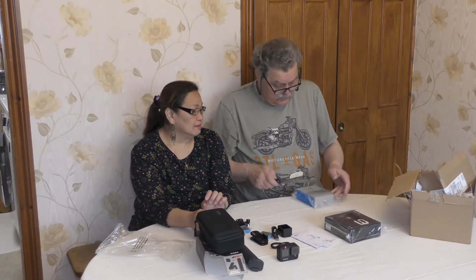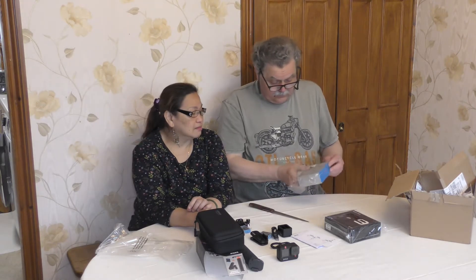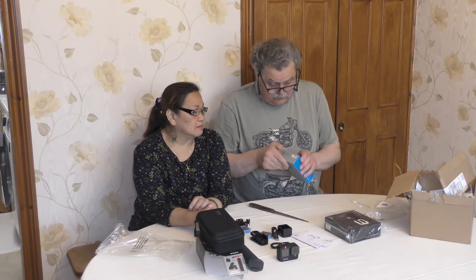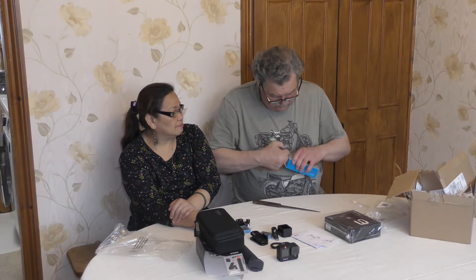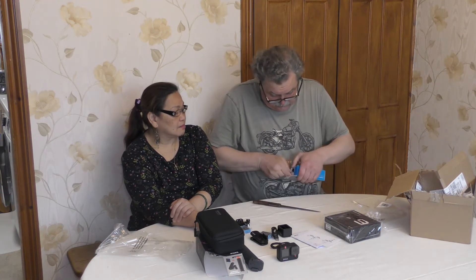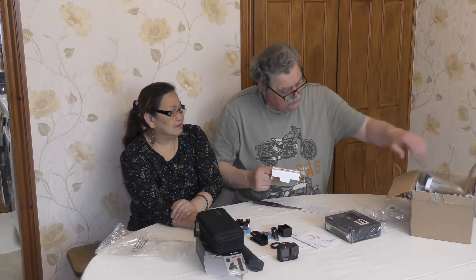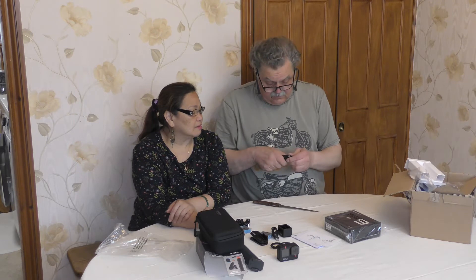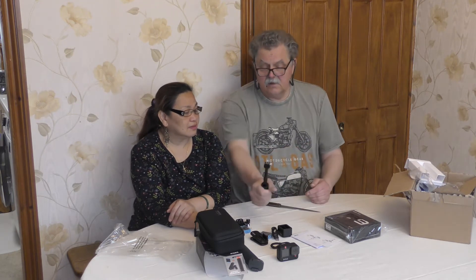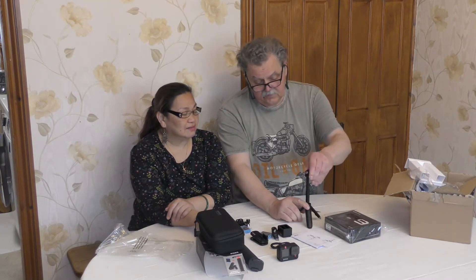Now next one. I think that is the another hand tool which could be used as a tripod. This could be a tripod. It's so hard to open. This is nothing... and this is the thing. You see? It's like that — when you film yourself. Or you can use it like a stun, a table tripod, small tripod.